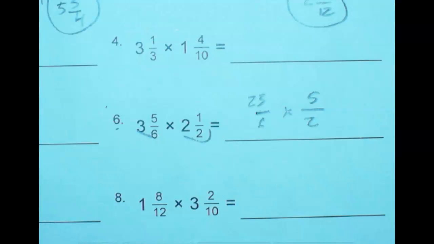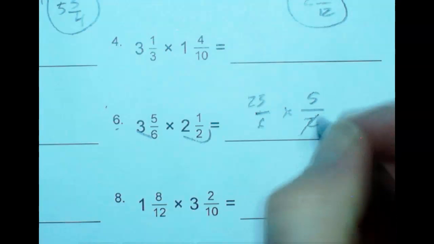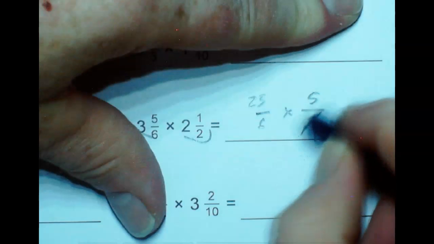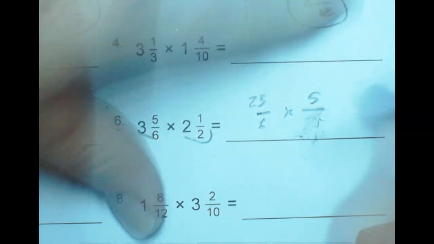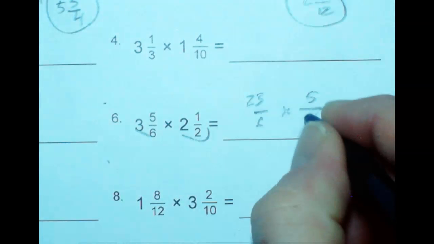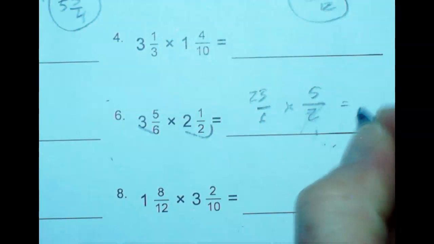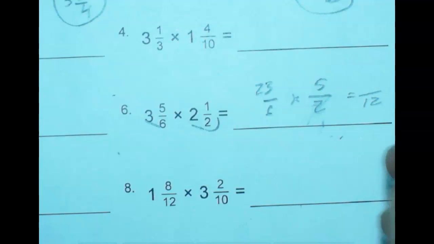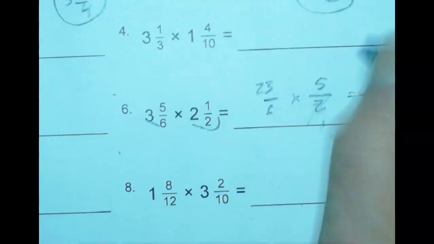Well, this isn't going to help us too much. We can divide by 2 here. Oops, we can't. That's 23. We can't do anything, can we? So we are done. I was reading that as a 4. It's a 3. So we just have to multiply them. 6 times 2 is 12. 23 times 5. Well, 20 times 5 would be 100. Plus we have 5 times 3. So this is going to be 115.